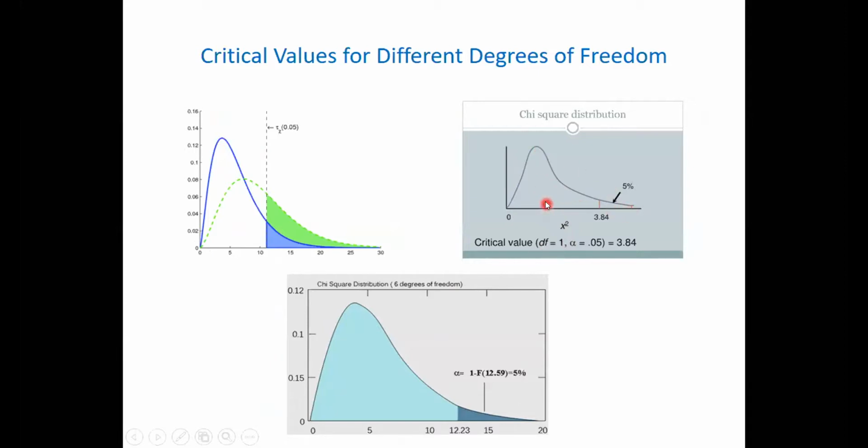Just like the way you know that for normal distribution, the major part corresponds to 95%. The point that separates 95% from 5% is where you take your decision. The level of confidence and the level of significance add up to 100. If you choose 95% level of confidence, then you are rejecting the null hypothesis at 5%. That is, your p-value should be at 0.05. It's a significance level of 0.05, which is 5%. So it's the same thing here.